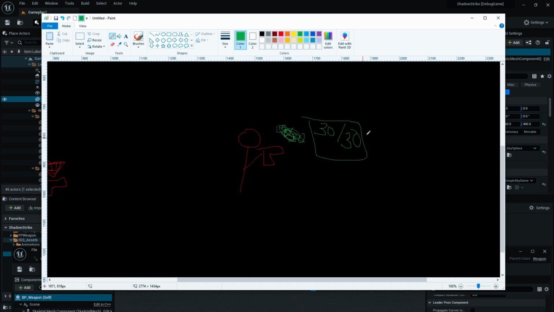But if I shoot a couple times and I'm at 20, right? If I reload, it will check for that and be like, okay, yeah, I can reload. I have 30 bullets still left in this mag, extra mag in my next mag. So it will reload, it will go to 30, and it will change the other one to 20 because that's how many bullets I have left. So that's the basic premise.